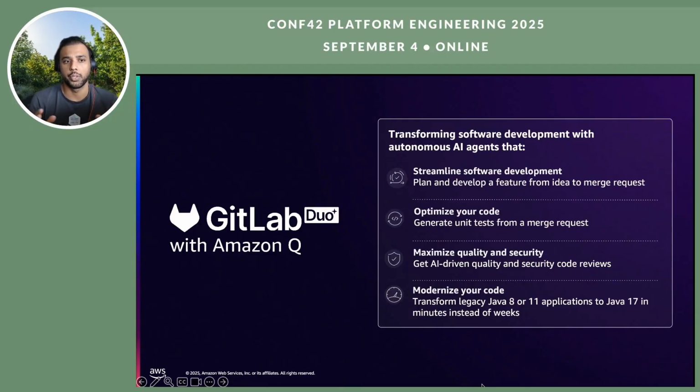I also wanted to talk about some of the core features of Amazon Q when using it along with GitLab Duo. The first one is streamlining software development.